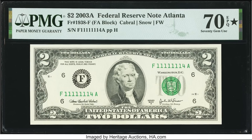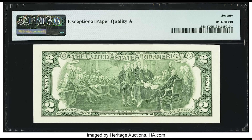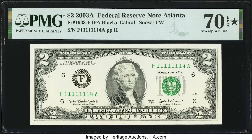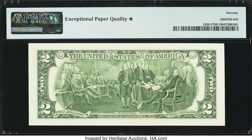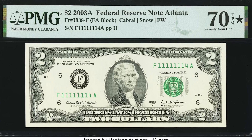To achieve the grade of 70, you pretty much need a bill that has zero folds whatsoever and perfect centering. By centering, I just mean the margin. If you look all around — top, bottom, left, and right — if the margin size is identical all around and it's perfectly centered, you're going to have a very nicely centered bill that will grade very highly, as long as there are no folds or dents on the bill.